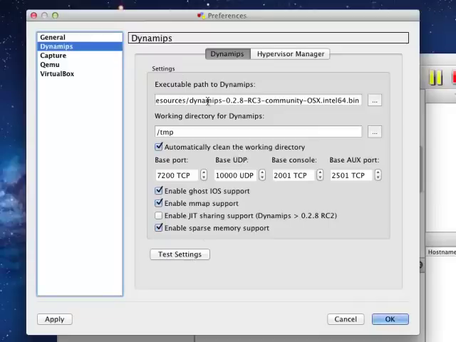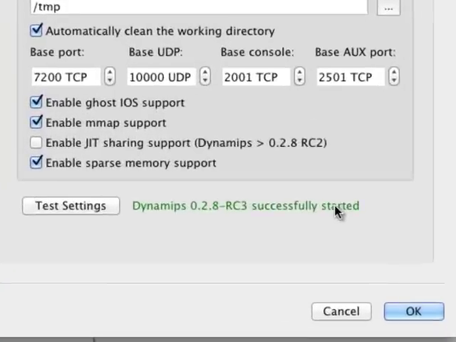Over here leave it as it is for the moment and be sure that the settings are the same as here. Click on test settings and the message should come. Okay, here we are, Dynamips 0.2.8 successfully started.